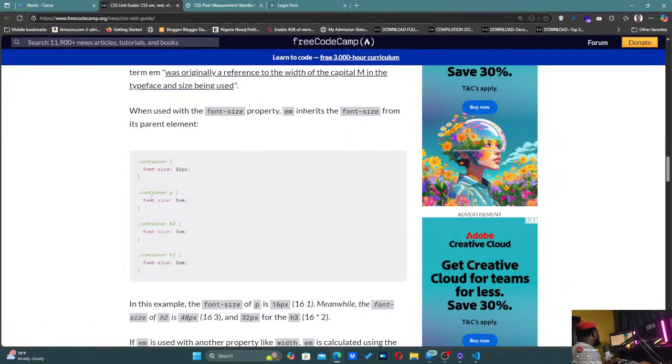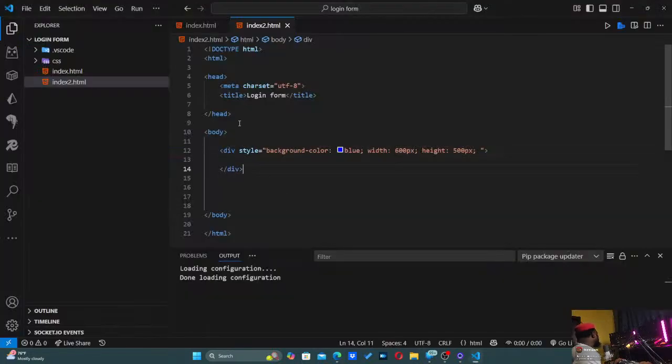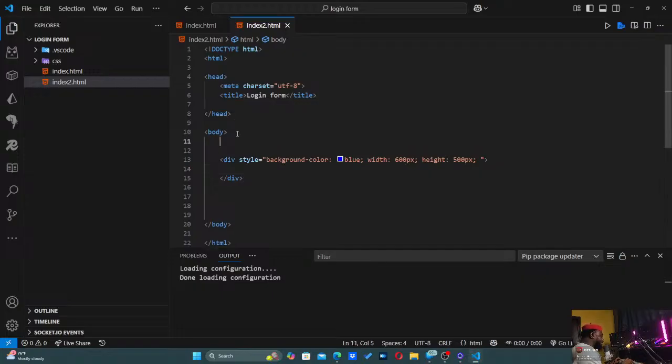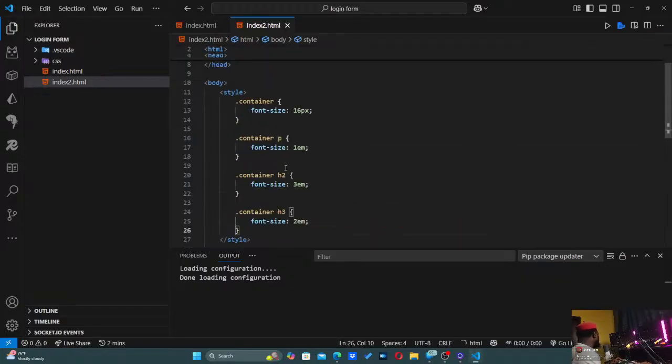Let's look at it. Let's pick their example. Let's copy this and go into our file. Let's have a style here. Let's put this container stuff here. This is their container.